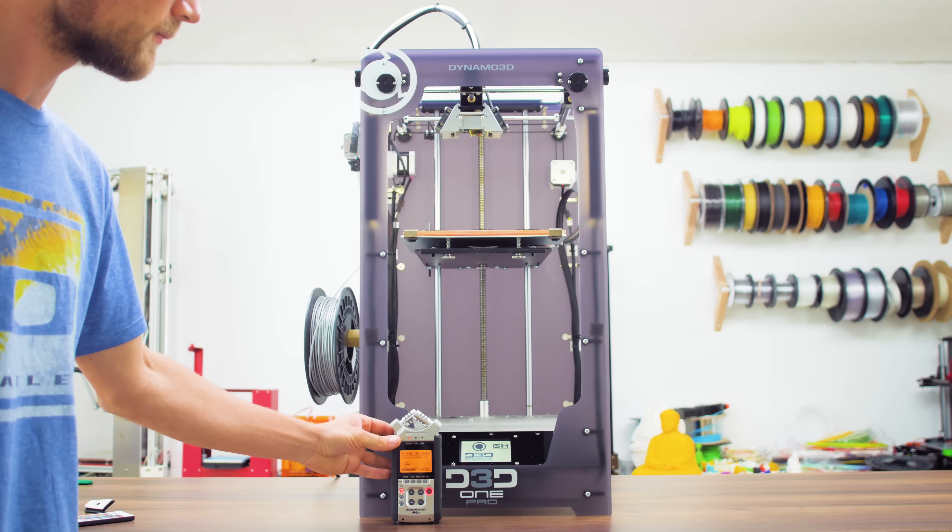So where does that leave us? Overall, the OnePro combines solid but not particularly spectacular hardware with an excellent touchscreen interface and built-in WiFi functionality. While the claims of insanely high print speeds are true, using those settings does not yield any sort of usable 3D print unless you're printing 20 micron layer bases with no sharp corners all day every day. In real use, you do get decent quality prints if you tune down the speeds to reasonable values. Depending on your priorities, the OnePro can be a good value at the introductory price of 2,500 euros including tax — it's bigger than the Ultimaker 2 Extended, it's cheaper, it's got a more powerful user interface, but it's also a completely closed-source platform, so you're completely at the mercy of the manufacturers when it comes to how much you can make the machine truly your own.